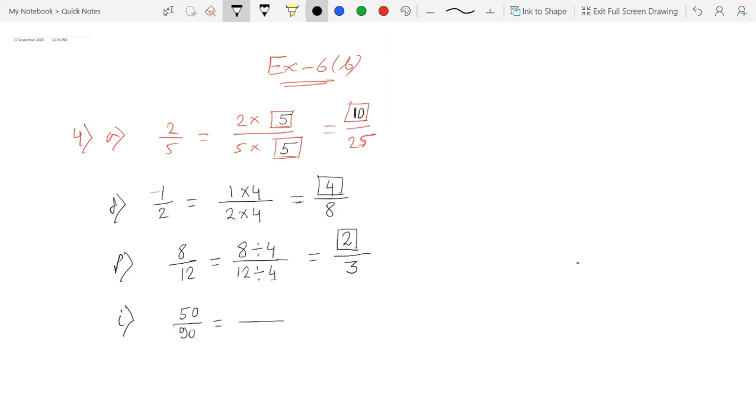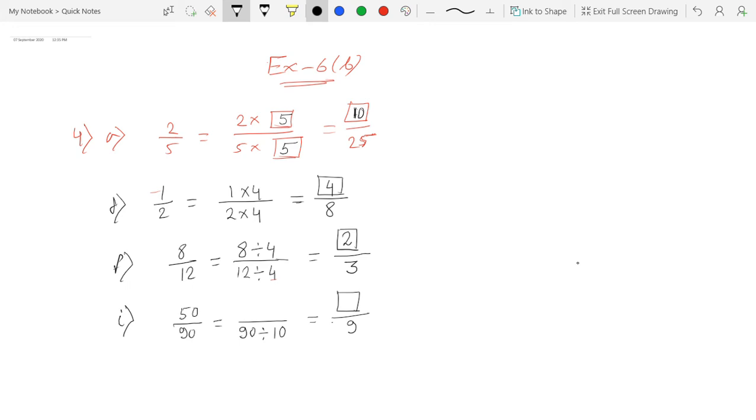Here is 2, a blank space, numerator, denominator, and here is 1, a blank space, and another one is 9. Now look, the denominator given is 9. This 9 is smaller than 90. That means 9 came after dividing something by 90. That means you have to find which number divided into 90 gives 9. So this is nothing but 10. If you divide 90 by 10, you will get 9.